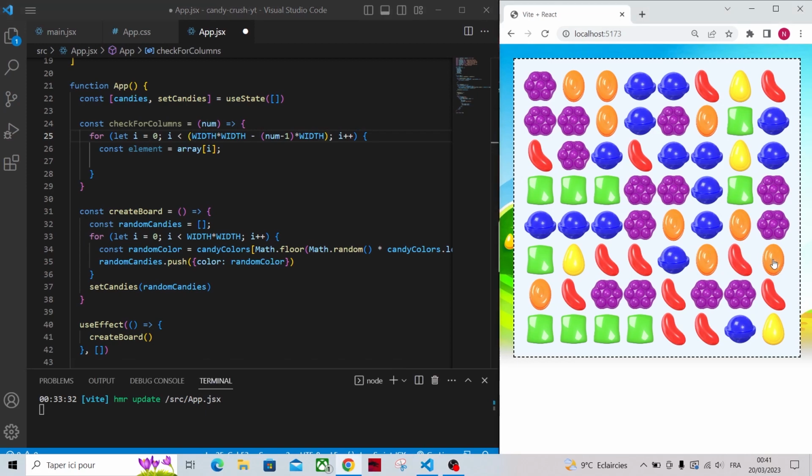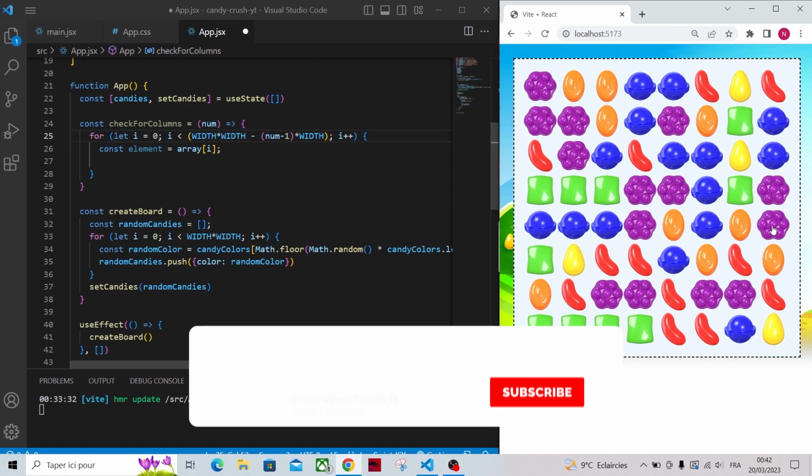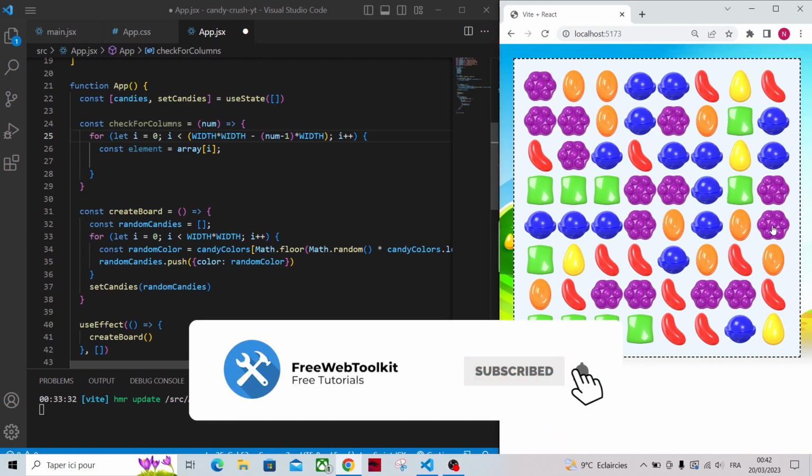And for the case 4, we will loop from 64 minus 3 multiplied by 8, which is 64 minus 24. It will give us 40, this cell. So it works. It works for even 5 or more candies.